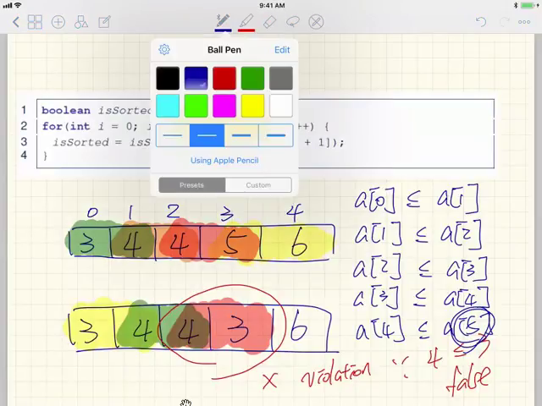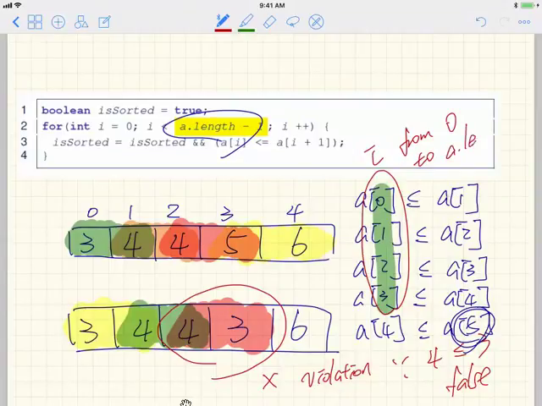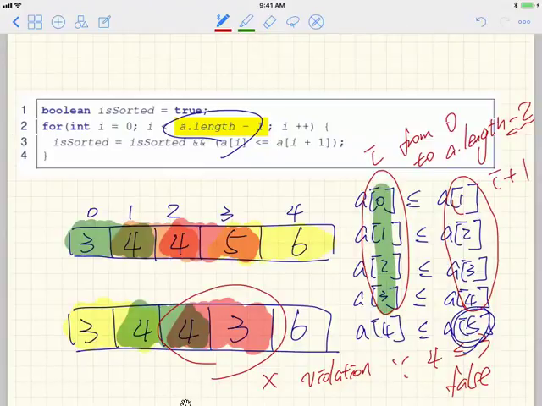Okay? Since we know that we're going to follow the same pattern over here, 0, 1, 2, 3, that's exactly loop counter I. So that's loop counter I from 0 to A.length minus 2, rather than minus 1. And over here, I plus 1. For the Fibonacci sequence example, which I talk about in the example, you will see something like this. You have to be a little bit careful with where you start or where you end. Okay? Any question about this?